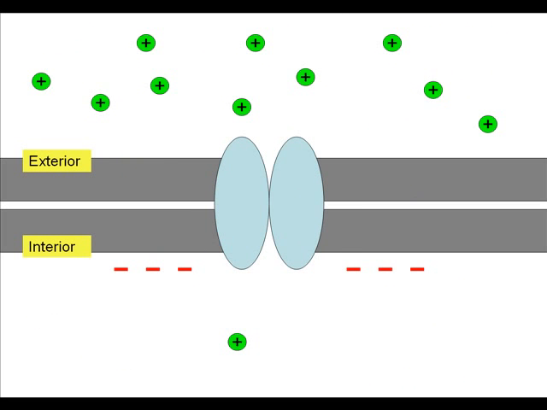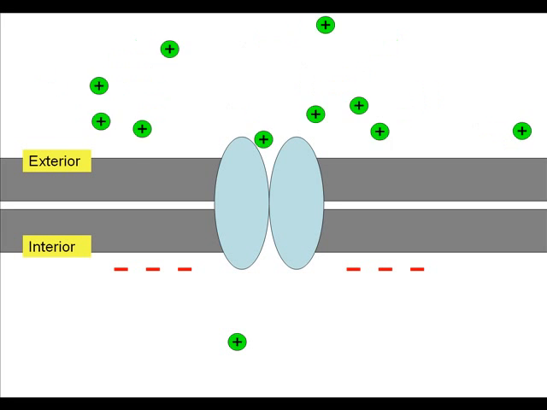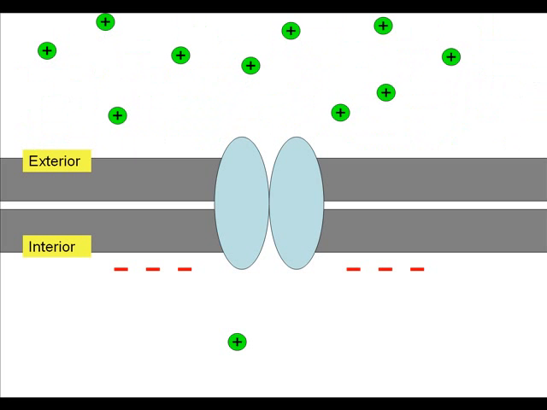Normal resting cells are negatively charged on the inside, creating an electrochemical gradient that attracts positively charged ions from the outside. Here, a gradient of positively charged cations has collected on the exterior of the cell. However, because the ion channel is closed, they are unable to enter the cell.